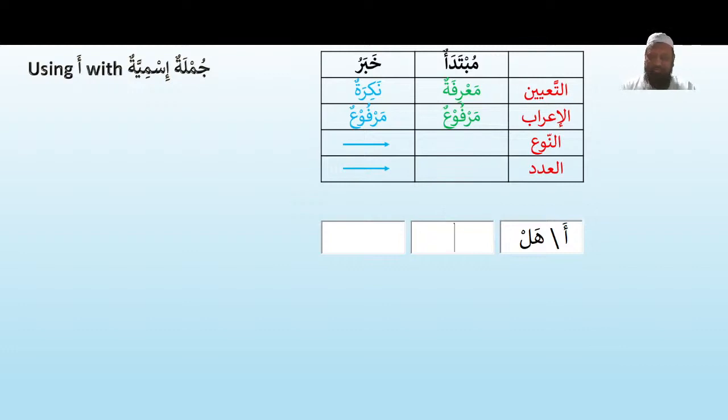Let's use a damir, because we haven't used a damir so far. Damir is a part of ma'rifa. So if it's ma'rifa, damir also can be used as mubtada. And we've learned three types of damirs. One is called ad-damir al-marfu'. Because they are fixed, marfu' case, here we can only use it as mubtada. Can you use damir for khabar? No, because the khabar is normally nakira and damir is a ma'rifa. Okay.